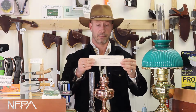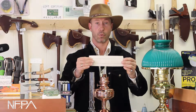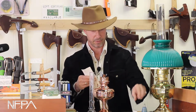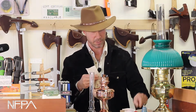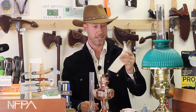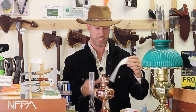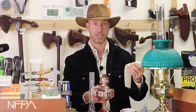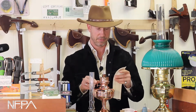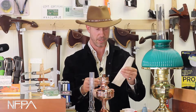The other great thing about the Cosmos is that this is the only part that wears out. This is a simple flat wick. Unlike the Aladdin, where you've got a kind of a complex expensive wick and then a complex expensive mantle, with the Cosmos, this is it. This will probably run you about $5 for one of these wicks. You can figure on burning this thing for at least one heating season, at least 1 year. I've never replaced the wick on ours. It really doesn't wear out that quick, and it's cheap enough you can keep a bunch of these around.